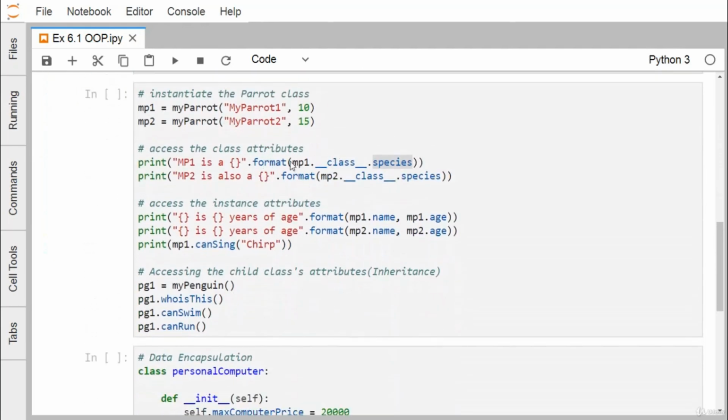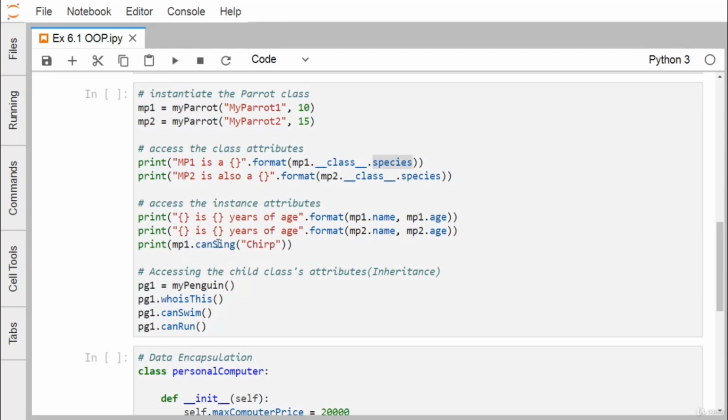So that's why we have mp1.class.species, and here we have mp2, also with the placeholder and format, mp2.class.species. Now we are going for the instance attributes. So mp1.name and mp1.age are going to get printed using these placeholders and the dot format method.